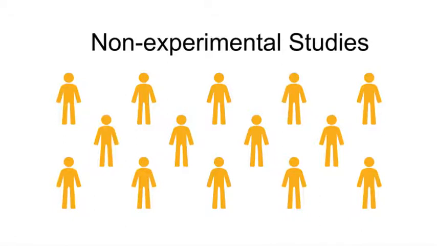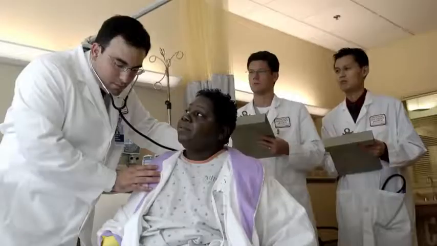In a non-experimental or observational study, the investigator does not assign exposure status. For example, in an observational study on the health effects of living near nuclear reactors such as Fukushima, the investigator does not assign some people to live near the nuclear reactor and others to live far away from the reactor. Another example of a non-experimental study would be to follow a group of diabetes patients over time, some of whom smoke tobacco and some who don't, and then look at what their rate of cardiovascular disease is.